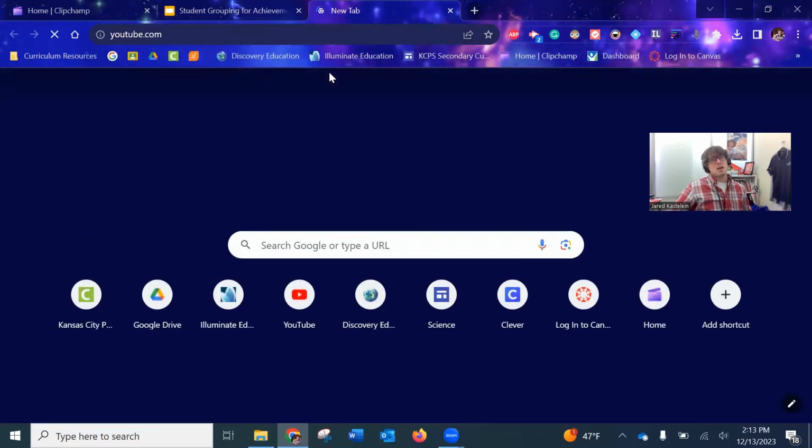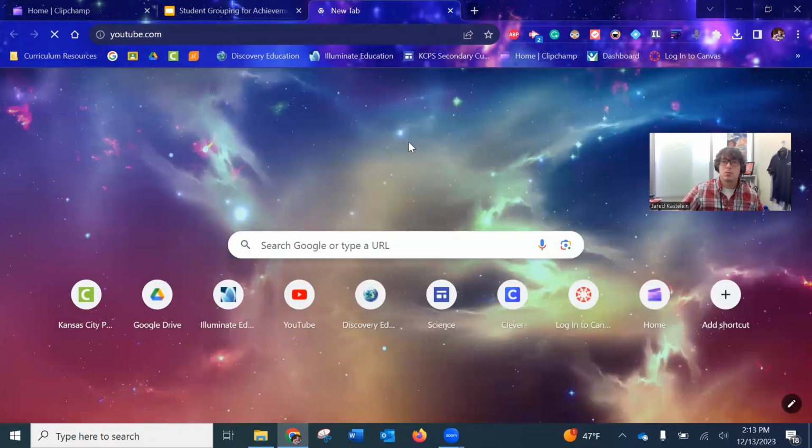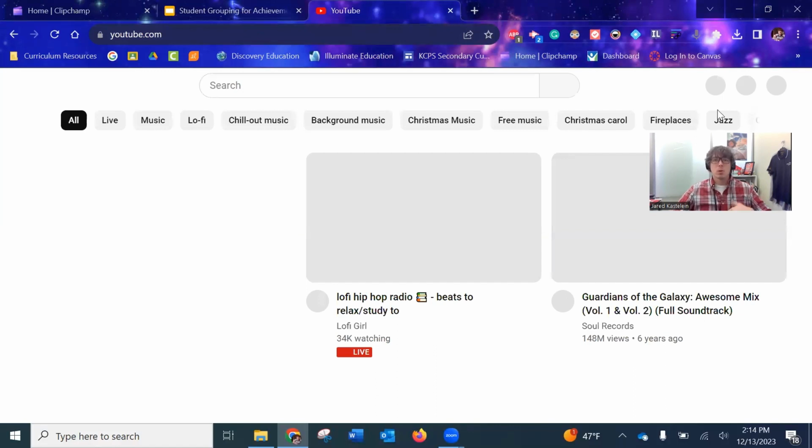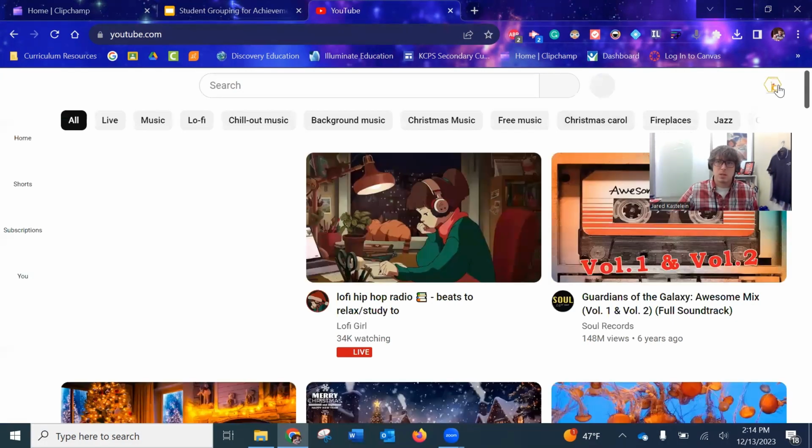So why use YouTube to house all your videos? You could store all your videos on your computer, but you quickly run out of space. You could also try to store things on Google Drive. But again, we don't have infinite Google Drive storage space, so that will start to fill up as well. When you upload your videos to YouTube, there's no storage limit. You are just good to go.